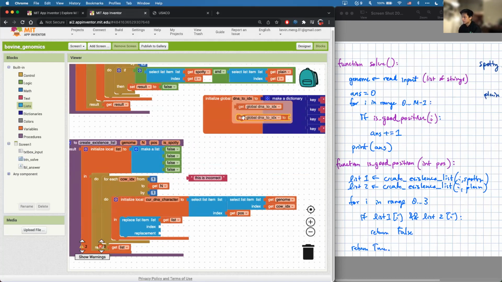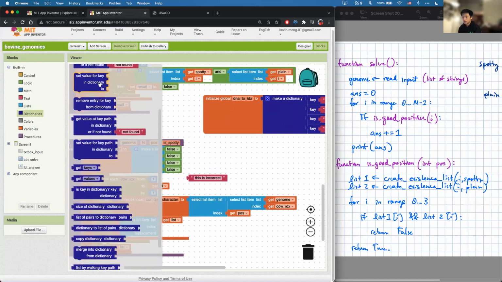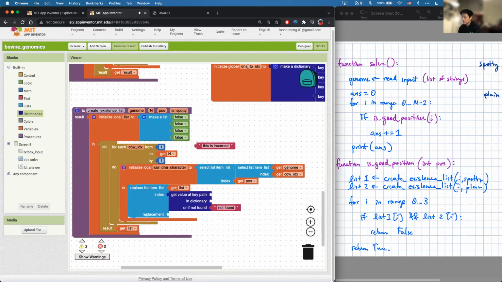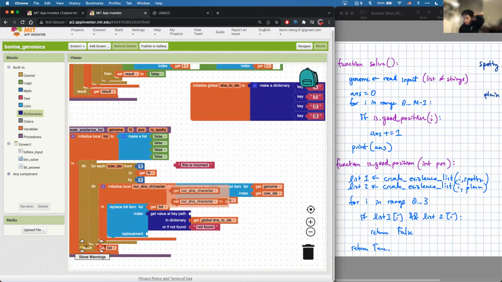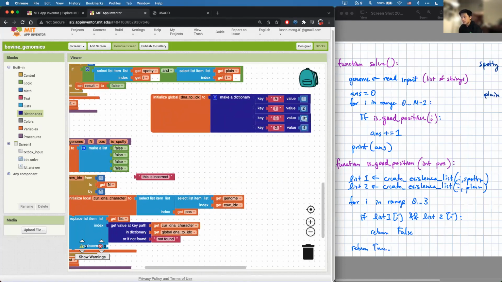This is why it's important that we have this DNA to index thing, because we can look up the value. We can get the value at the key. The dictionary is this, and the key is just going to be our current DNA character. So we go to the dictionary, and I have a C here, that should be index 3.